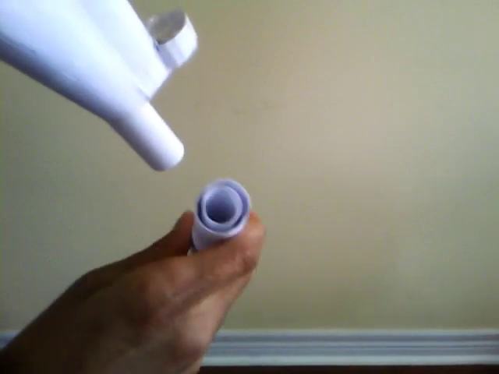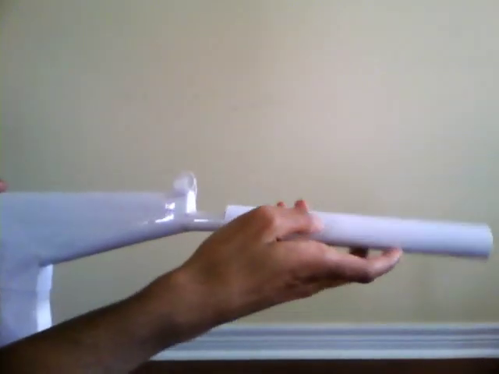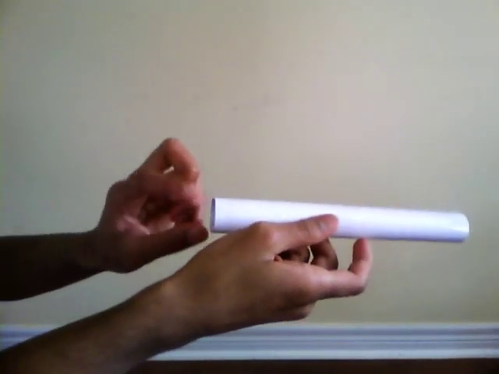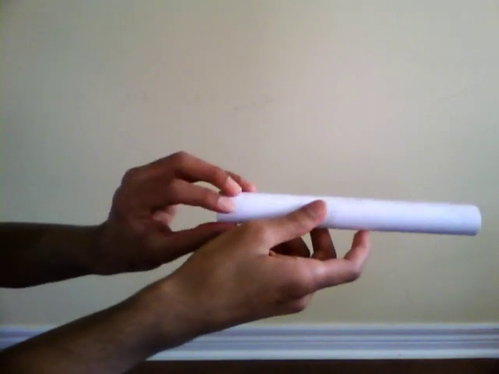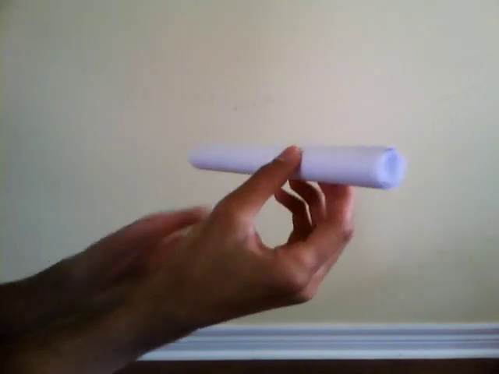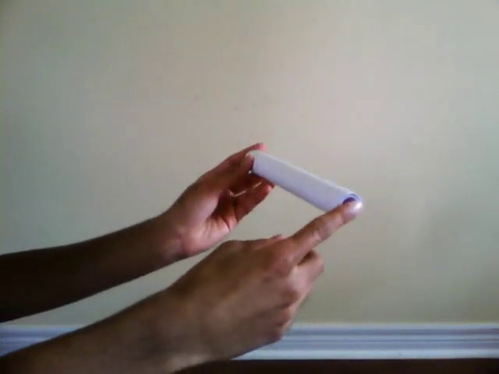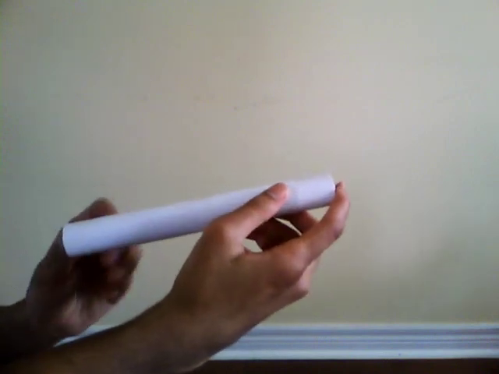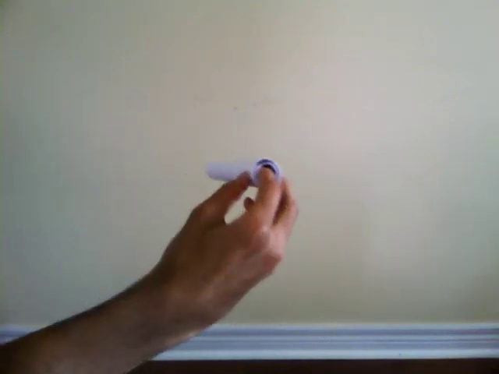Okay. There's two tubes. So once you've made that inside tube, you just tape it up and you make sure that you have the right length that you want. And then you have the main tube that goes around your gun. Now what you do is you make another tube which is wider, and you can choose how wide you want it to be. If you want it to be a really wide suppressor, then you can do that. Or if you want it to be smaller, you can do that. Then basically, once you've made the next tube, you make it to the same length as the first one, and you have two tubes.